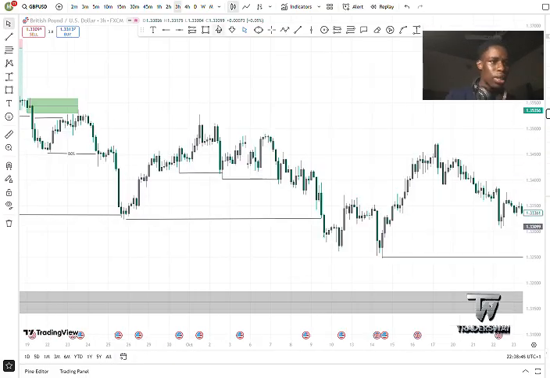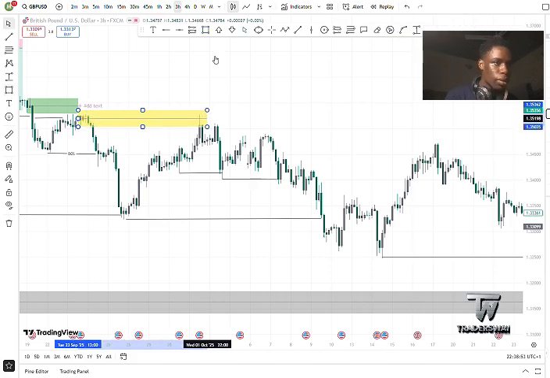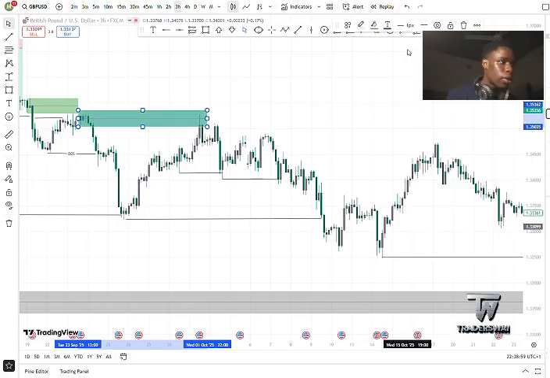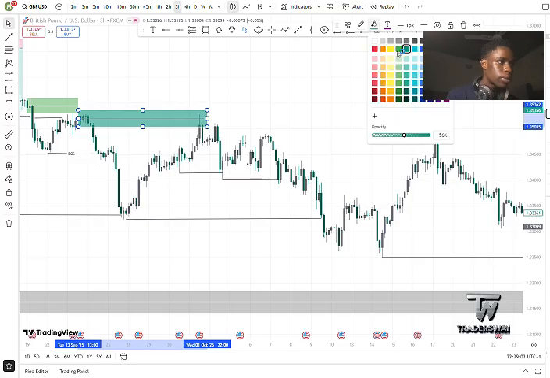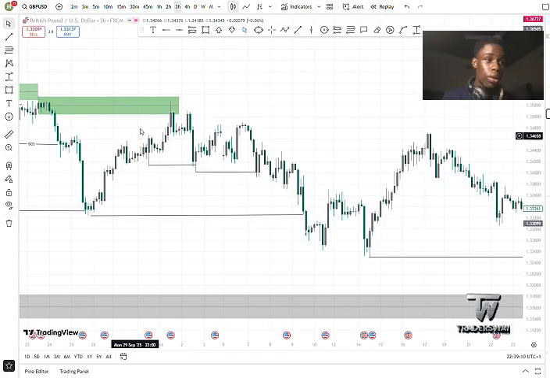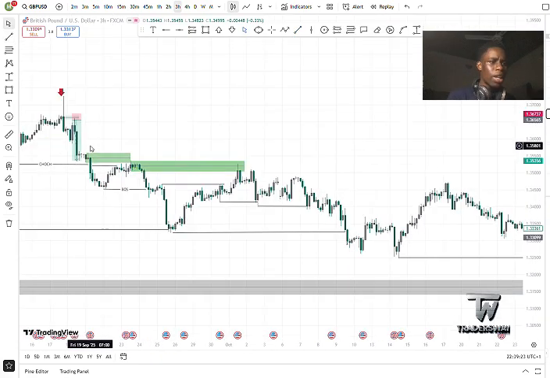Very simple strategy. We can see another example again. I spot here my order block, and guess what? Why I spot it on that block? Because of this fair value gap here, and here was my sweep of liquidity. It's very simple. You see that market has been respecting everything.